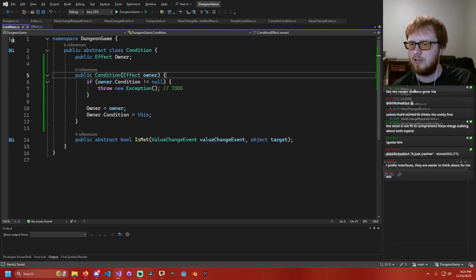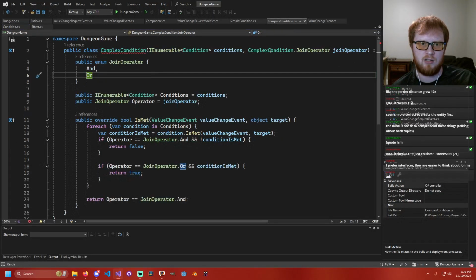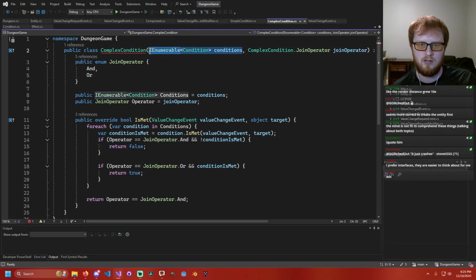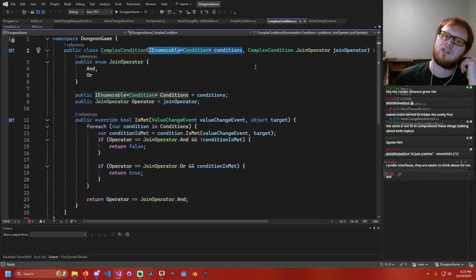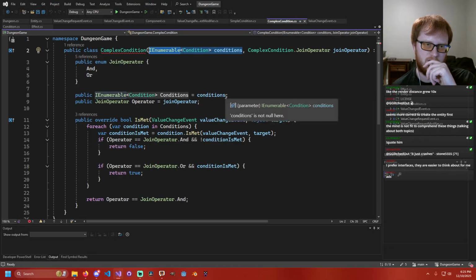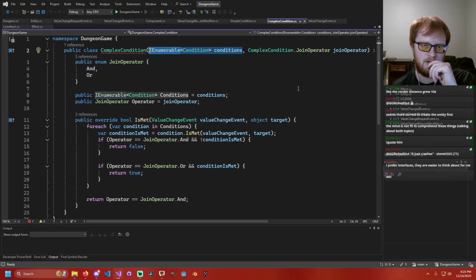Okay, and then condition, complex condition. Yeah, so this all changed. This requires a list of other conditions. I think that makes sense still.